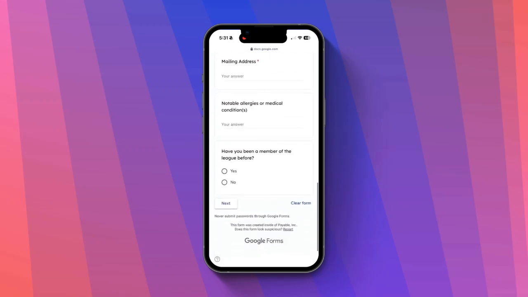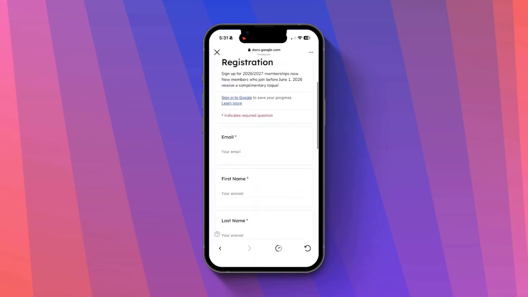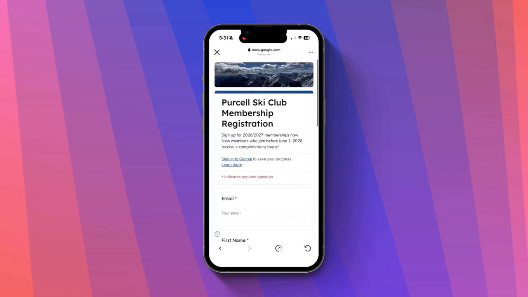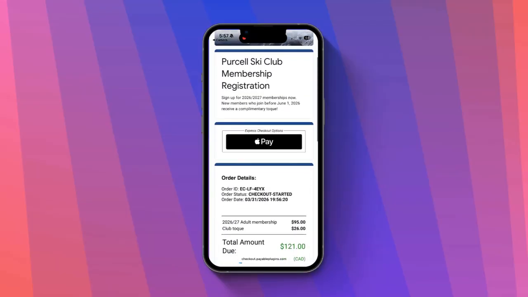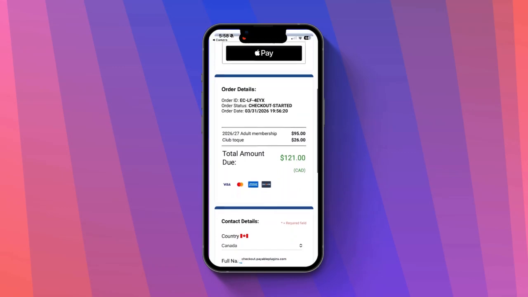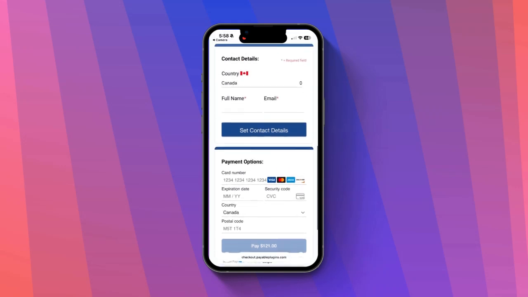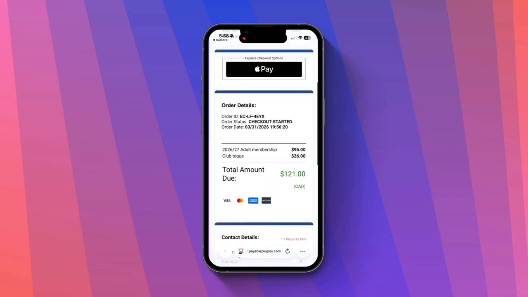With Payable Forms, you can take a Google form and add a payment step directly at the end. So now, instead of linking to separate tools, each link in your Linktree can go to a form where people fill it out and pay in one go. You might have something like event registration, donation collection, member fees, and each one is its own payable form. Simple, organized, and self contained.